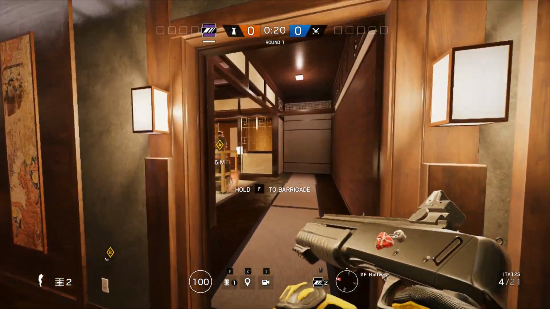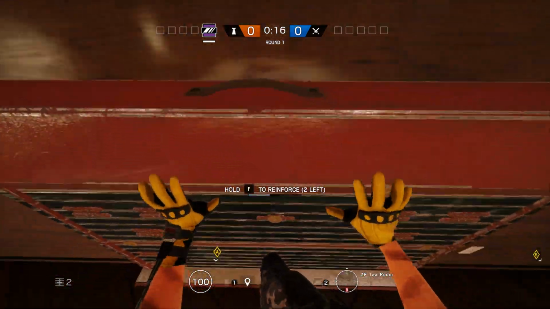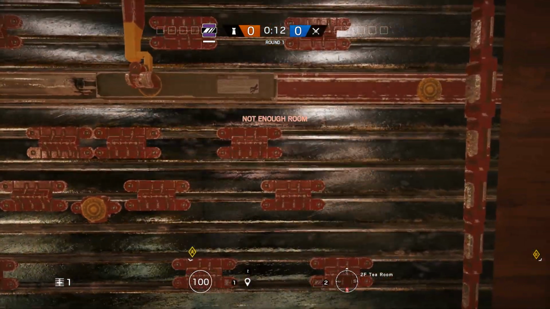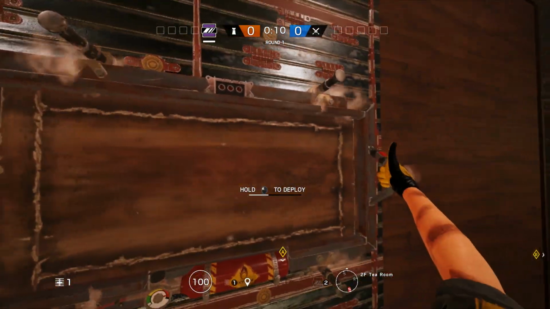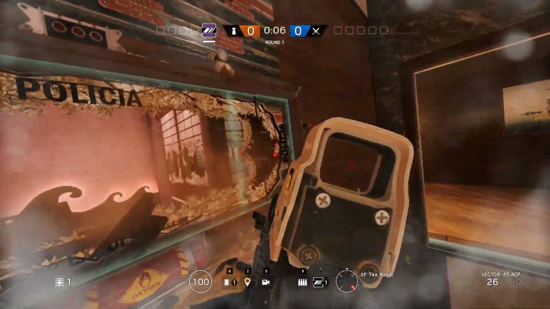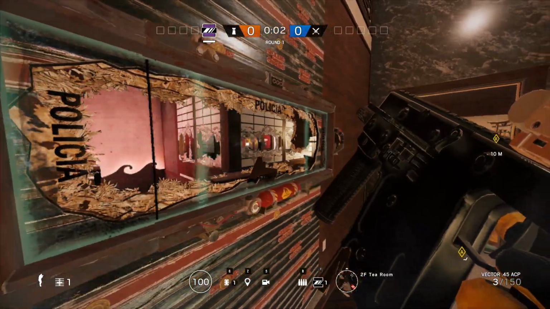So what you want to do is put a reinforcement on this wall like you see here. You want to probably put it in the center right panel, and you just want to reinforce it up and shotgun out a hole or 2. And then you want to place your Mira all the way to the right, so that way you can easily peek that Geisha window, or if anyone decides to enter Geisha, you can take them down pretty easily.